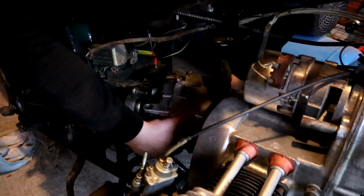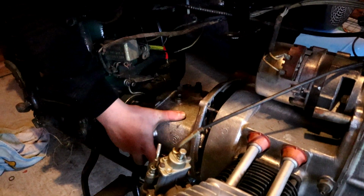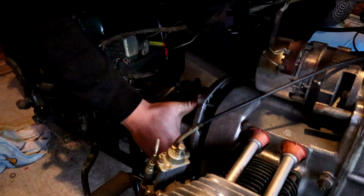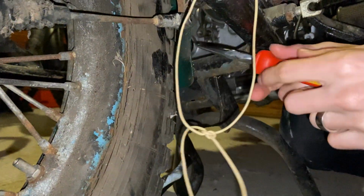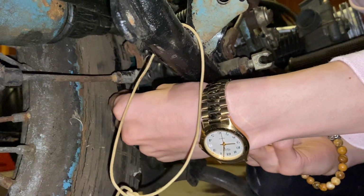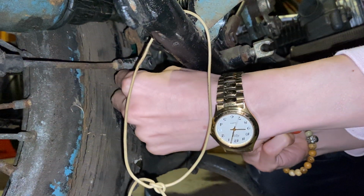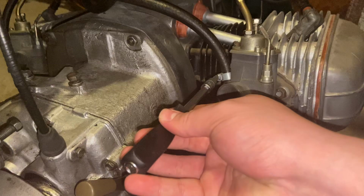Now, after fighting with that for a good few hours, we got it back together. It looked good. We won't know until we actually can start the bike, but we just decided to do some more small stuff, like putting the shifter on there, foot pegs in the right place, Kickstarter on there, and the brake pedal.